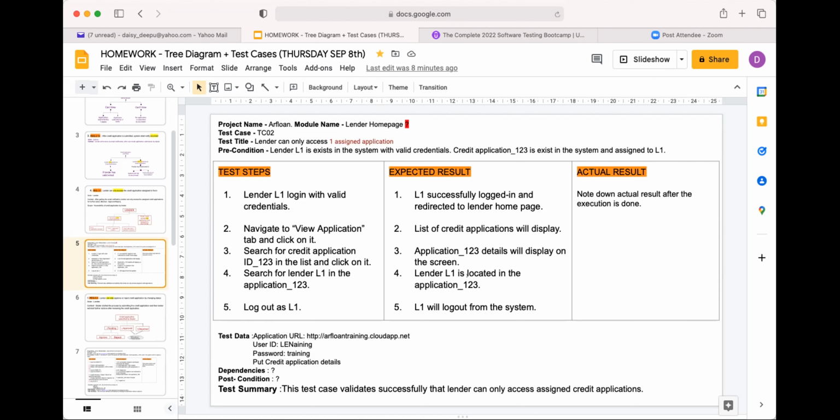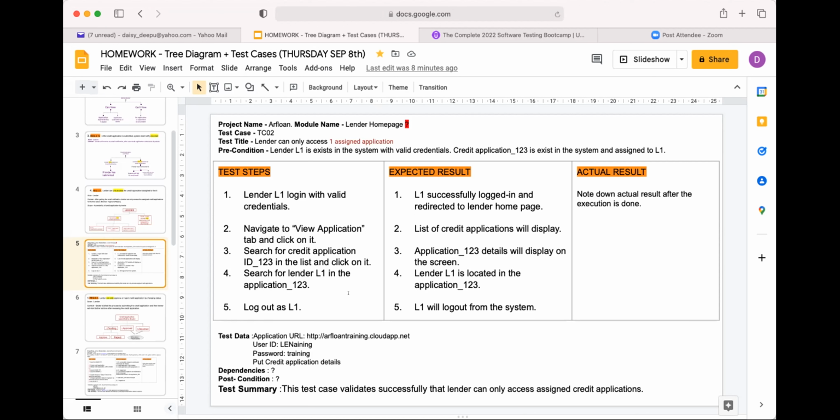Okay. Lender. Please let me know if I am wrong somewhere. No, I think it's right now. I'm not sure if you looked at all the lender requirements and what they will see. Maybe it's not clearly laid out in the requirement, and you are thinking, okay, how do they access that particular application, right? Or how do they find that application? Yes. Okay, which is perfectly okay, logically speaking.